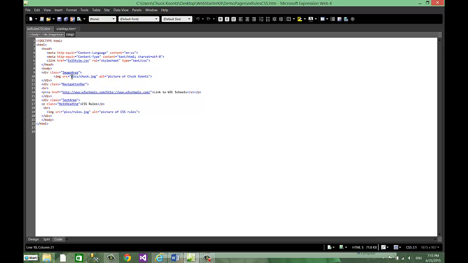If I were to put in something like C:\ this and that, then I would have an absolute file path. I would be describing where that file resides relative to the root directory of my file system. And that typically is a very bad thing to do in a web page, because typically you will create all your pages, organize them within the folder structure you want, test them on your development machine, and if everything works right, you'll take the entire folder and FTP it to wherever the web pages are being hosted.